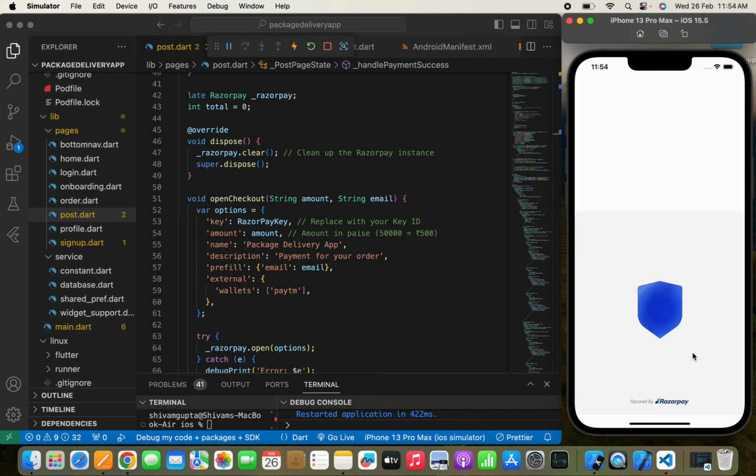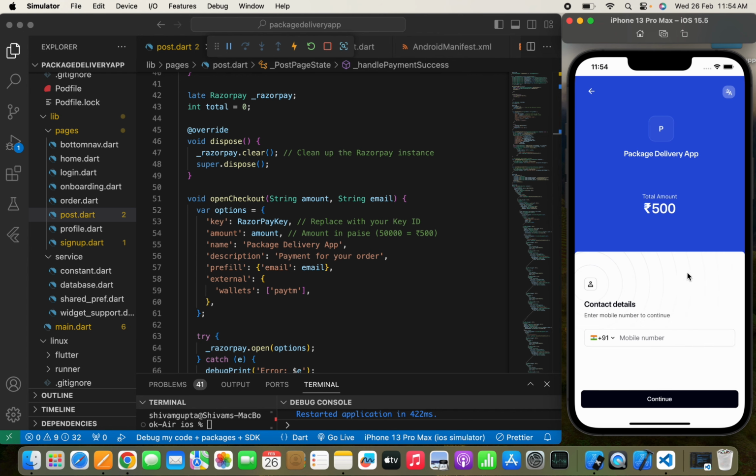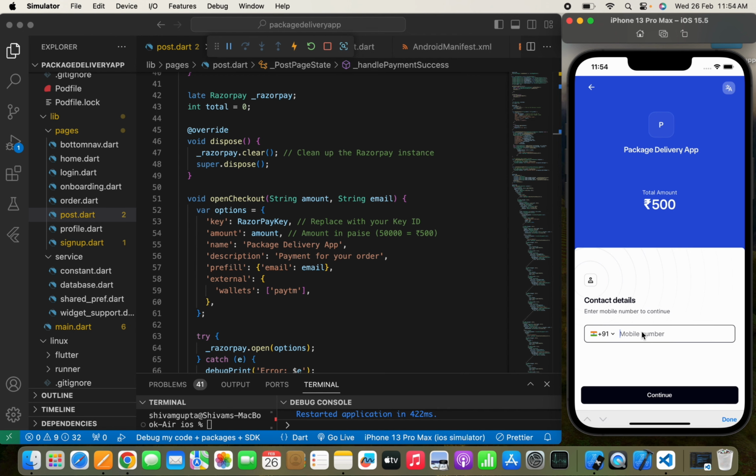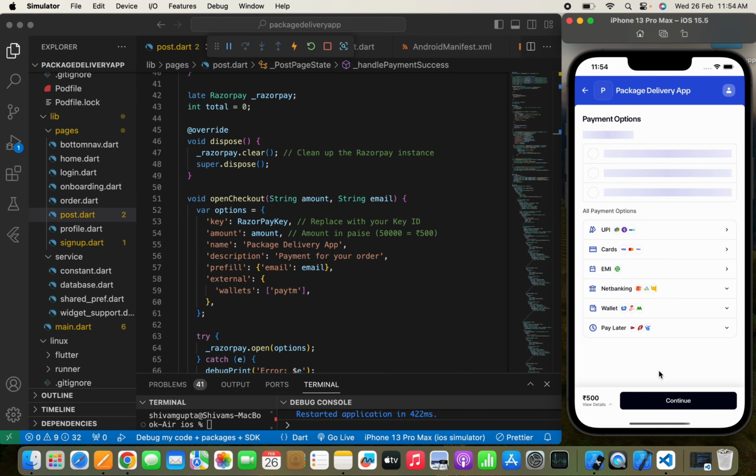Yeah, so we'll click this and Razorpay opens. Now we just need a text ID that I'm going to use for the Razorpay, so I'm going to just pass my random phone number. I hope that it is 10 digits. Click on continue. It says that it is invalid. Yeah, so it is done.